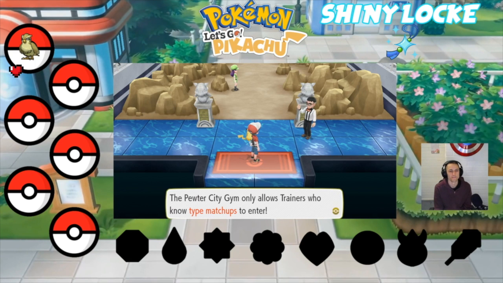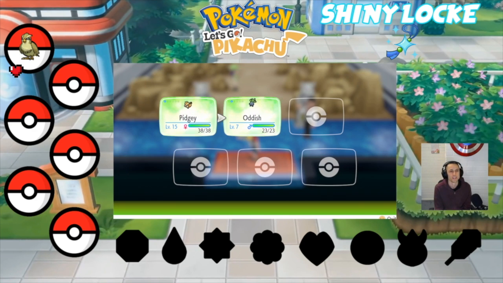Let's head on in. Pewter City Gym only allows trainers who know type matchups to enter. There are a few types that have an advantage over the gym leader's rock-type Pokemon. But for trainers who have never challenged a gym before, we have them use either grass or water Pokemon. You have to show me a grass or water type if you want to face the gym leader.